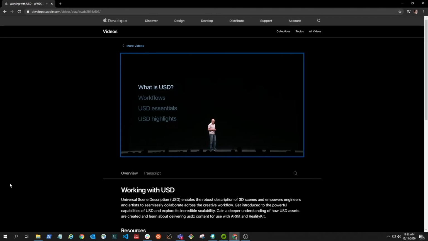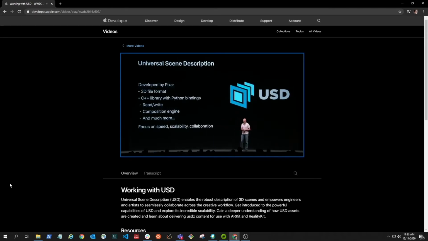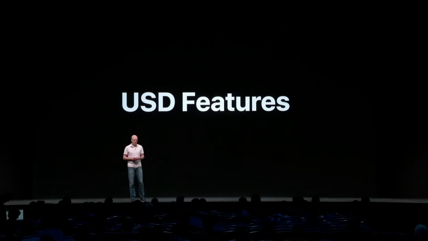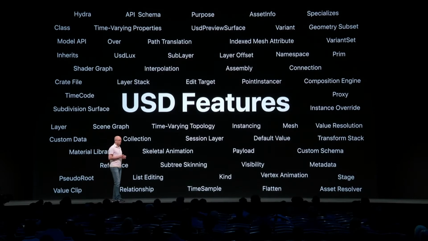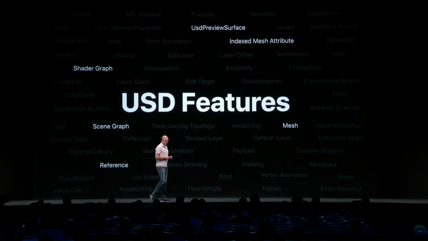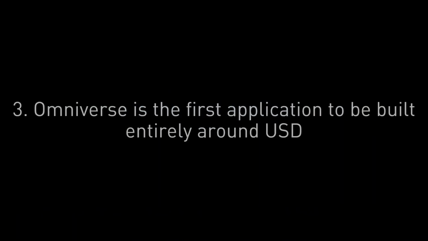Here, finally, we see Apple. This is a video from one of their developer conferences in 2019 talking about why they chose USD as a representation for their augmented and virtual reality scenes that they have on their Macs and on their iPhones. Now, USD has a lot of features inside of it that Pixar developed in order to represent their scenes. Here's a set of features within USD that Apple thought was advantageous and why they built their software upon it.